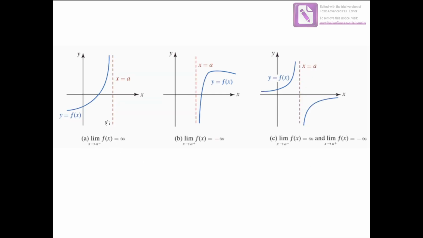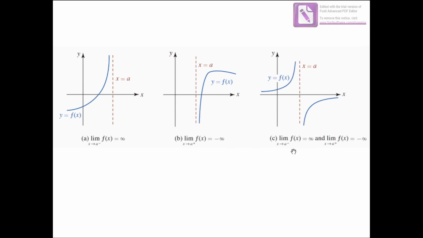Also here we have another graph. This one is A, the limit of f(x) when x approaches a from the left. When x approaches a from the left, so that means we go to a from the left, the limit goes to infinity. So the limit here is a one-sided limit, which, when x approaches a from the left, is equal to infinity. The second graph, the limit of f(x) when x approaches a from the right: we approach a from the right, the limit goes to minus infinity. So the limit of f(x) when x approaches a from the right is equal to minus infinity.